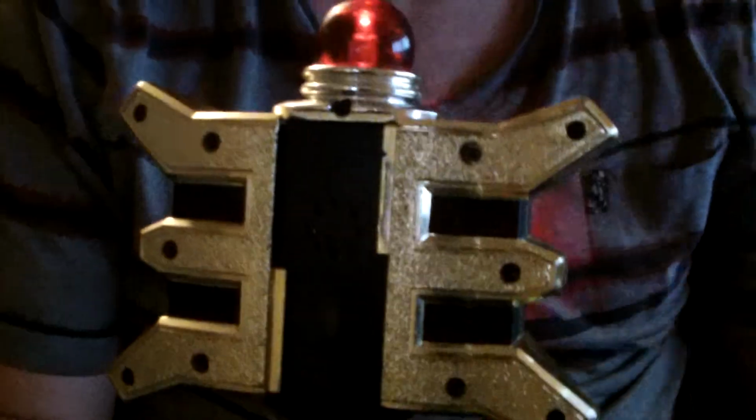And of course remove the screws that are in here, pull it apart, see why the sound box is malfunctioning, and then move on from there. But I figured you all might enjoy an update on the Kingstaff.